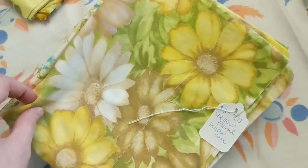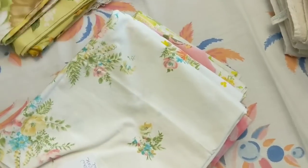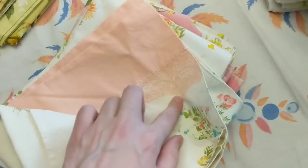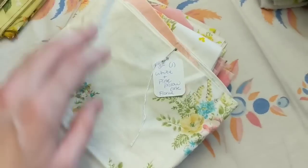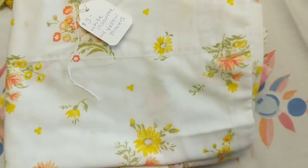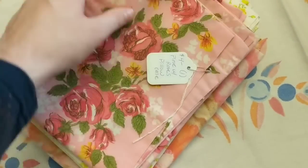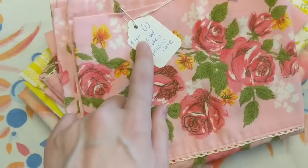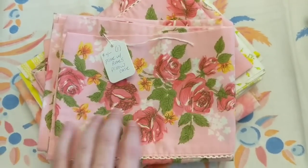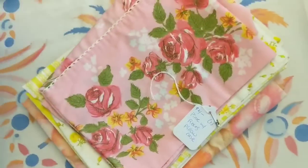Then we've got these really pretty flowers — yellow, white, and brown flowers, another pillowcase. This one here is actually pink towards the end with lots of flowers and bouquets. Then we have another one with nice yellow and orange flowers. And here's the set — two pink ones. I put four dollars on these as opposed to three because pink is something I don't see a lot, and it's a really pretty case with the roses and a little edge that adds something to it.